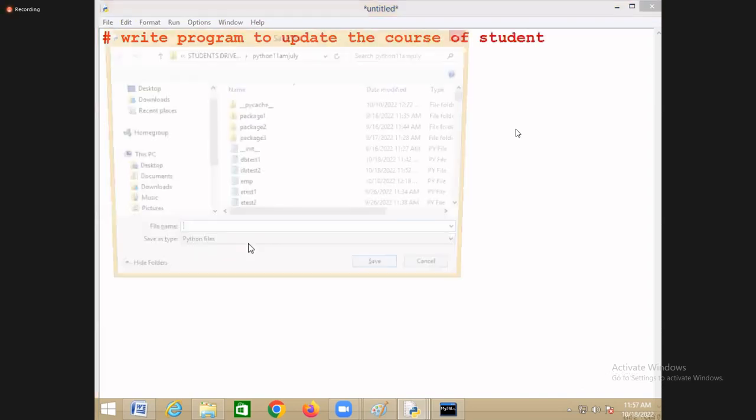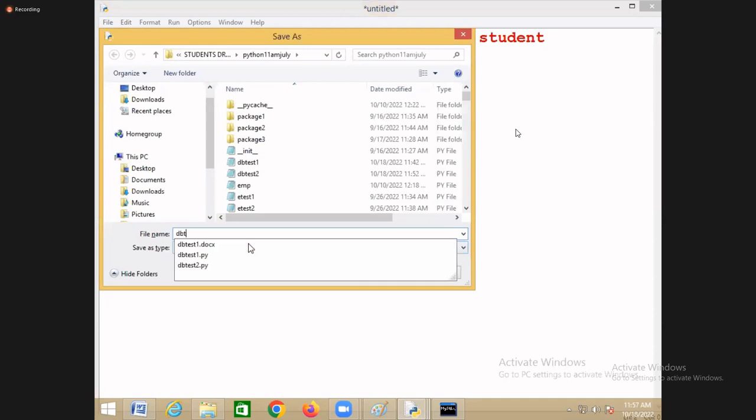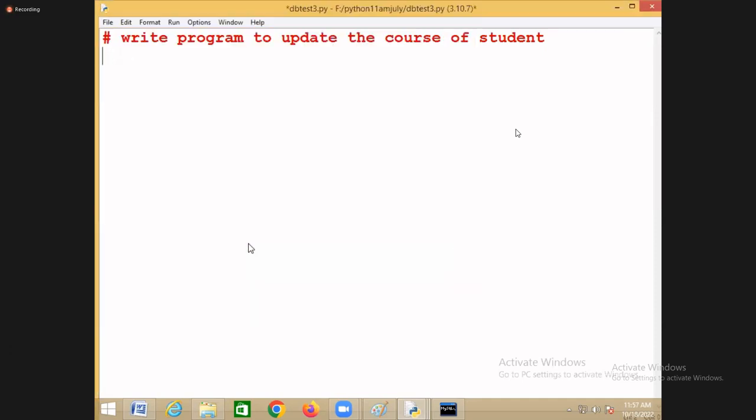Now write a program to update the course of a student. I want to update the course of a student. How can I update it? For that, I have to send which command to the database? The update command.